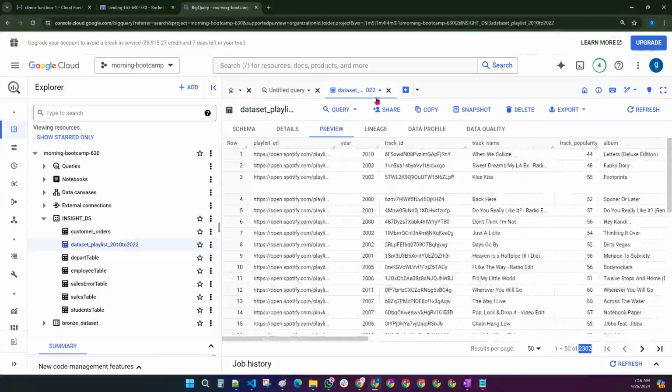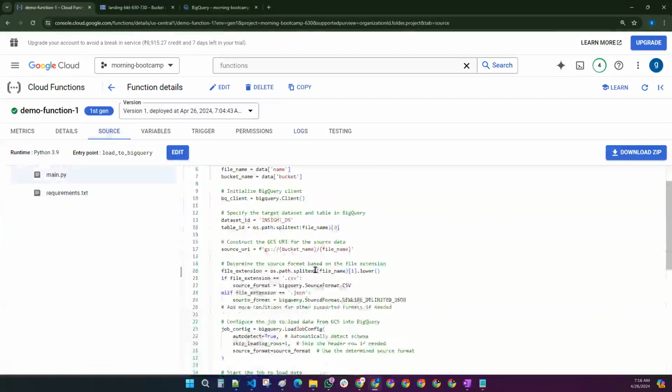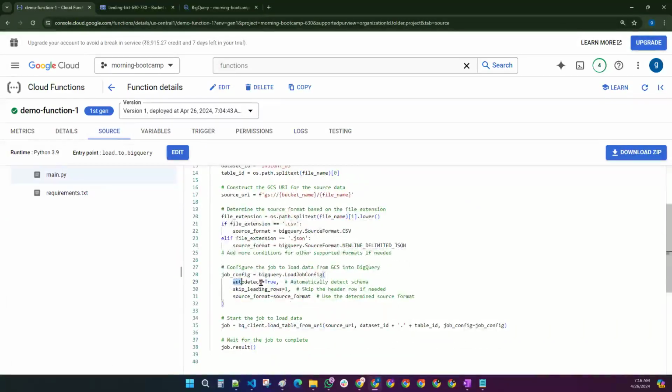But okay, schema definitions are different, right? Did we mention that in that cloud function? We have auto detected the schema, if you can see here. If you don't want it to auto detect the schema, but you know the job that you are going to upload, you can define your own schema also. But for this particular case, I have auto detected the schema. So whatever file I'm uploading, it is going to create the schema on its own.